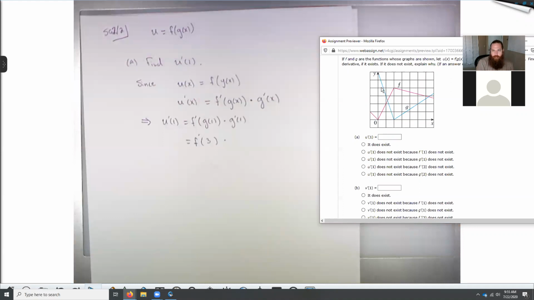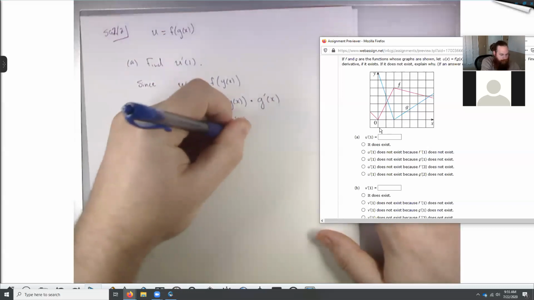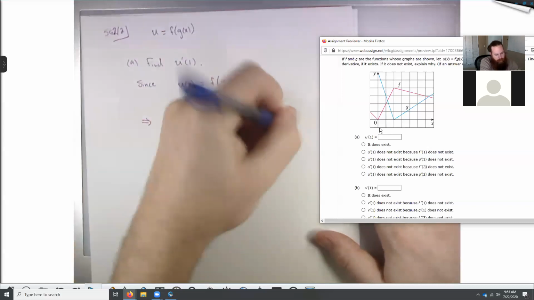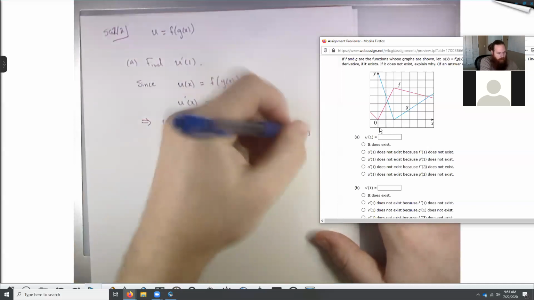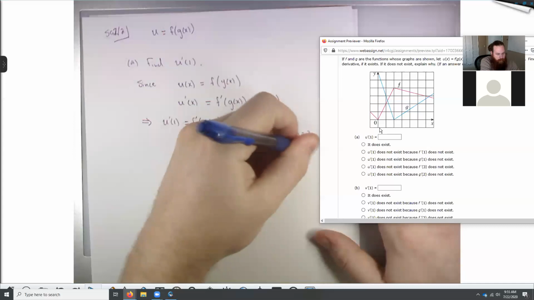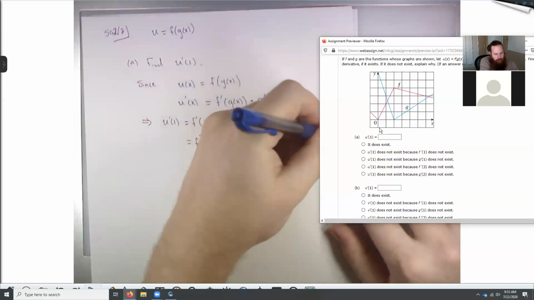And g primed of 1 is the slope of g at this point. Now what's the slope here? It's a little bit tough to tell, but I go through this point, and I go through this point, and this whole segment here is a straight line, so the derivative is constant there. So what is that slope? Well, I go over 1 and I go down 1, 2, 3. So the rise over the run there is -3. This is because g of 1 is 3 and g primed of 1 is -3, both coming from the graph.